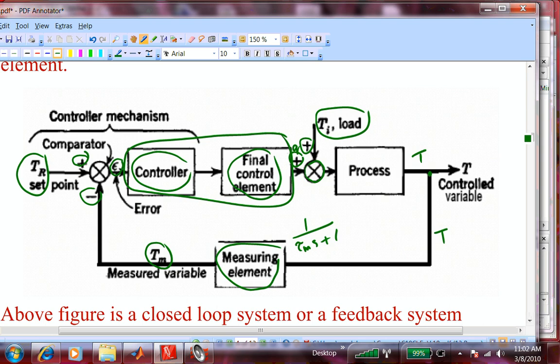Okay? And once we understand that, and we understand how to put together individual transfer functions and develop a relationship between T, the output, and the set point, if I make a change in the set point, how does the output respond? How does the dynamic of this feedback loop evolve in time? That's what we want to understand. Algebraically, we can do that in the transfer function space, or we can do it in Simulink through simulation. We'll do both of them.